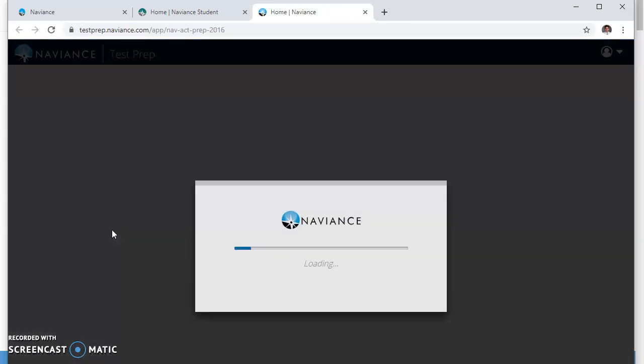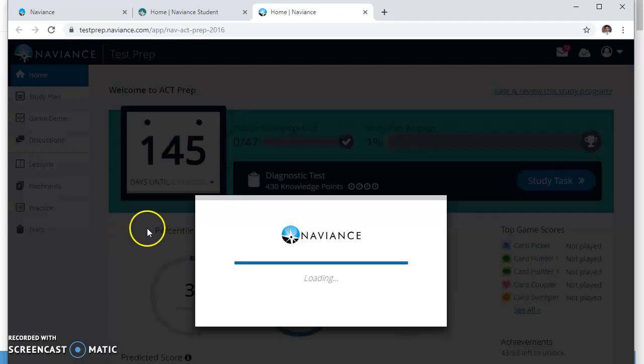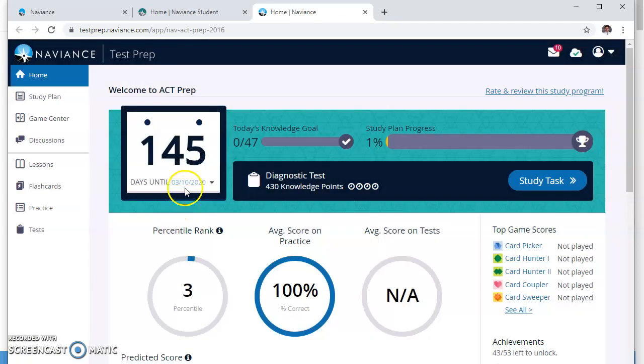That is where students will go on the 28th and 29th and on test days. We will wait here a second. You'll notice that we can put a test date in there for our current juniors. Their ACT date is March 10th, so they can put that in there, and right now you can see there's 145 days until that test. Our freshmen and sophomores will put in the date of the spring practice test. That information is going to come out in an email shortly, so you'll have the date to give them when that's prompted.